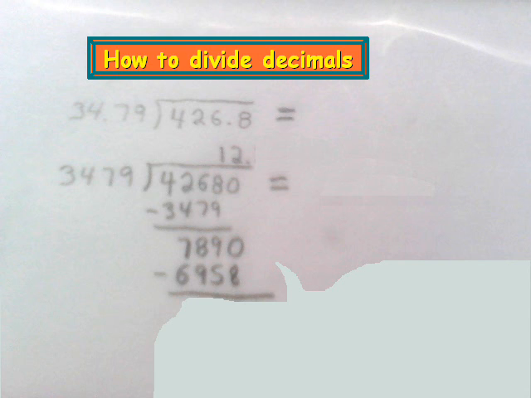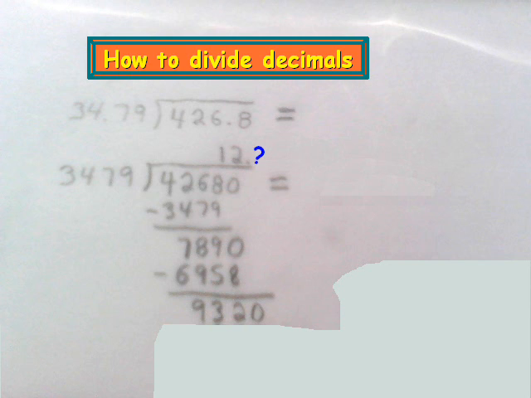So we have 7890 minus 6958. Well, 0 minus 8, we can't do that. So 10 minus 8 is 2. Change the 9 to an 8 because we borrowed. And we have 8 minus 5, that's going to be 3. And then 8 minus 9 we can't do, so we're going to change it to 18 minus 9, which is going to be 9. And since we borrowed, we're going to change the 7 over to a 6. And 6 minus 6 is 0, so we just leave it blank there. Now don't forget to drop your 0 to the 932 number, because that's our remainder there.